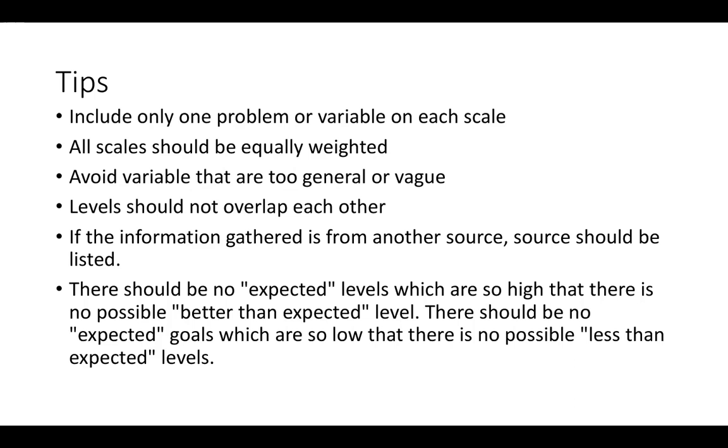There should be no expected levels which are so high that there is no possible better than expected. Okay, so you want to make sure that expected is achievable, but there's also room to do better than that. But also no expected goals where there's no room of being less than expected. We know there's going to be times when they might do better or times when they might do worse, but we want to make sure that there's room either way when we're setting up a rubric like this.